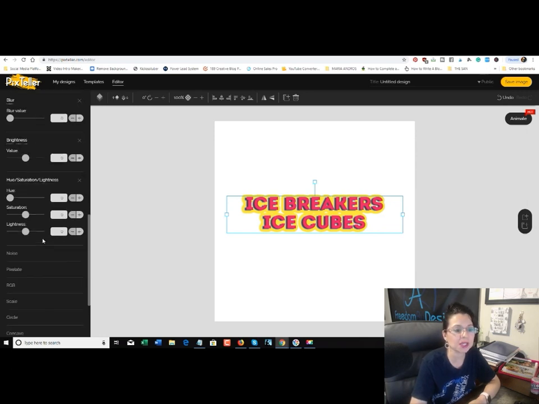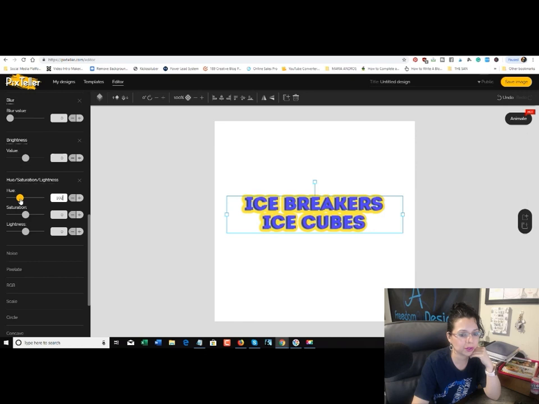Hue and saturation. This is like messing with images in Photoshop, but except you're using it in PixTeller. So you've got the hue, increase the hue to the right. What happens? Nothing, right? Increase it to the left. Okay, this is what happens. Put it back to 0, puts it back here.